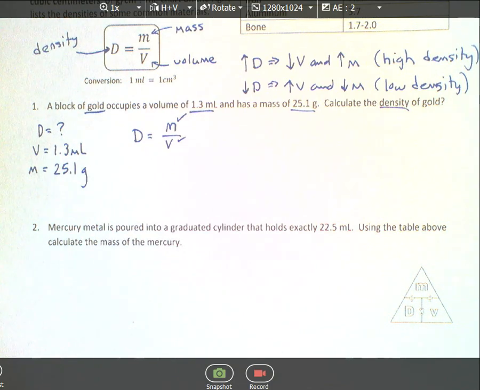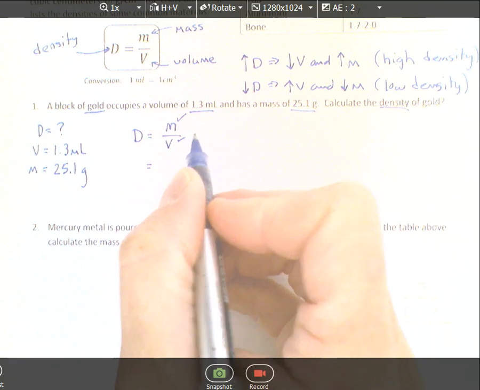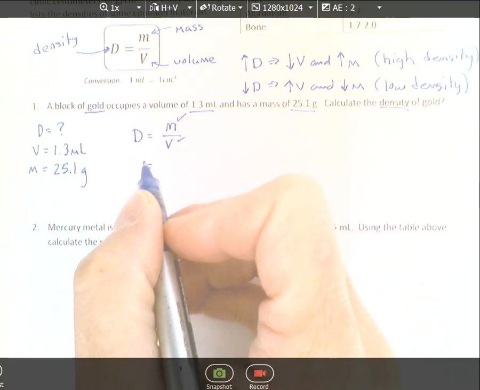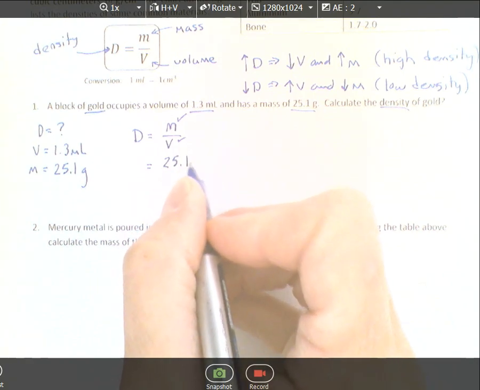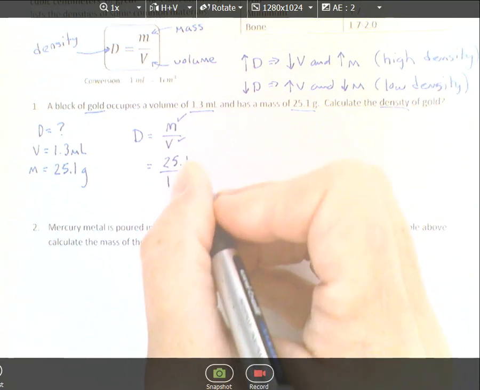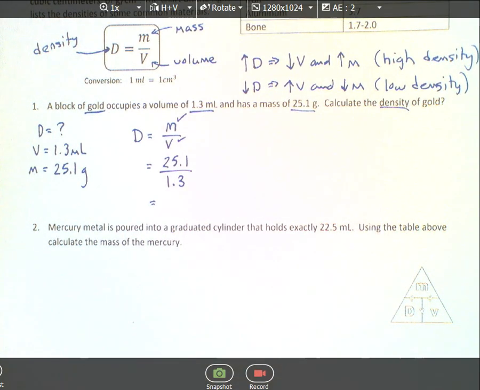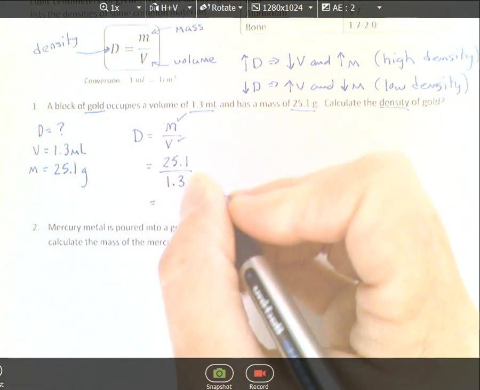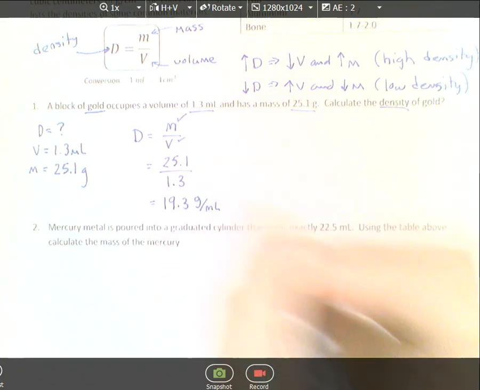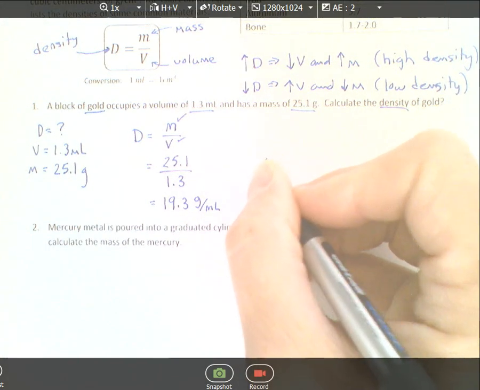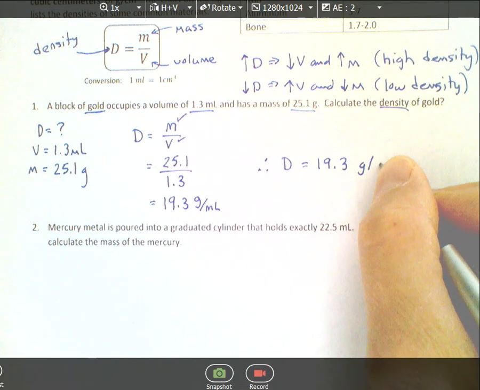We can calculate it directly. Keeping your equal signs lined up is important for maintaining the structure of your solution. The mass is 25.1 grams over 1.3 milliliters. When you put that into your calculator, 25.1 divided by 1.3 gives us 19.3. This was in grams and the bottom was in milliliters, so grams per milliliter.